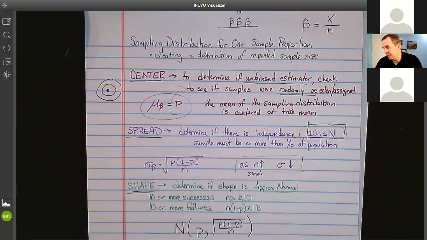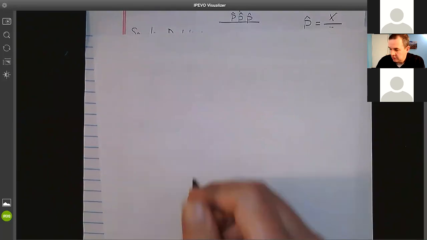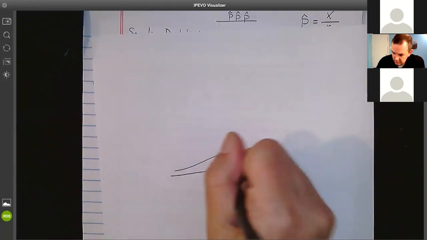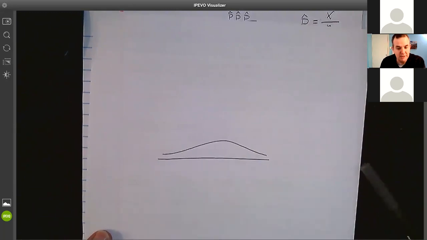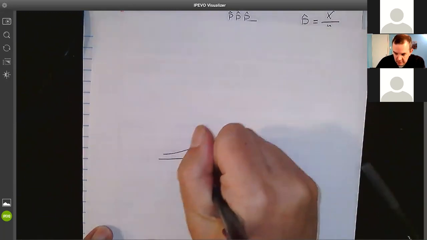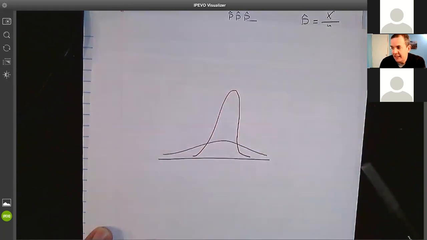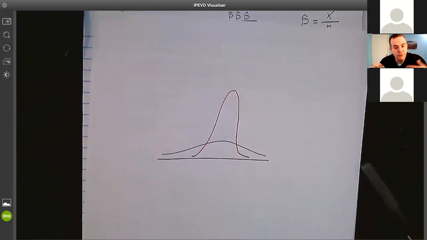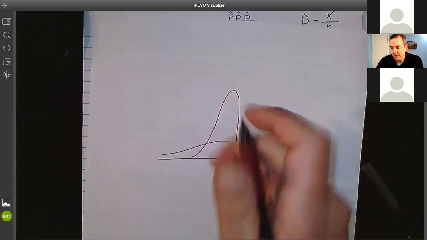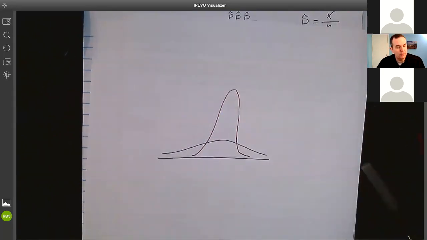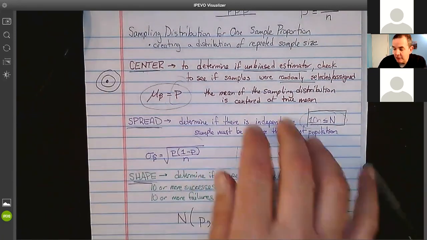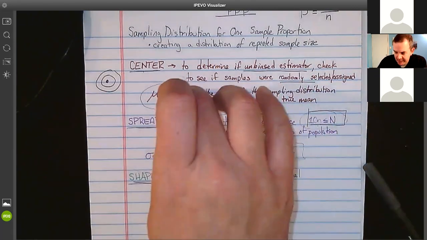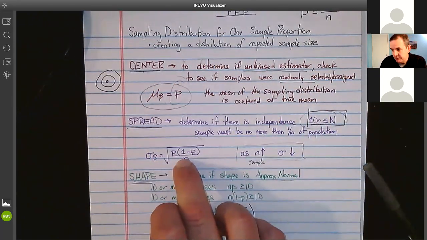I'm going from a curve that is going to look like that. That's a very small sample size. That might be a sample size of like 3. That's probably going to be a sample size of like 40. A lot less variability, but they're both still centered at kind of the same answer. So my goal is to figure out that center, that spread, that mean, that standard deviation.